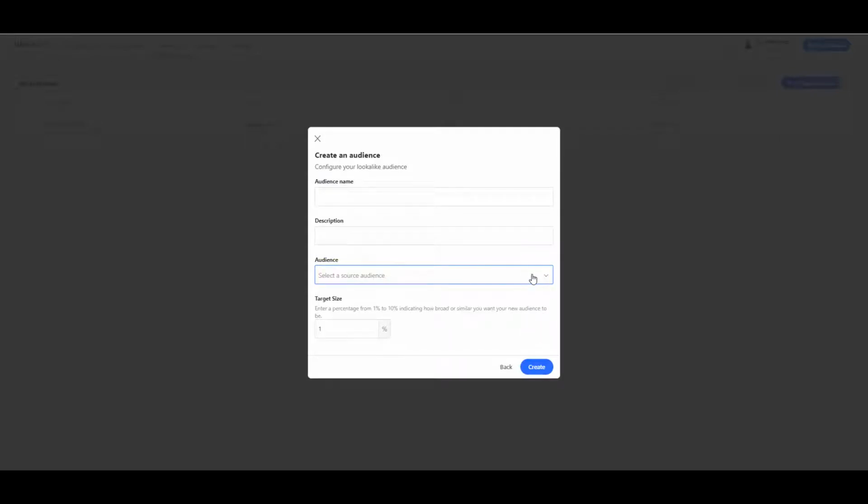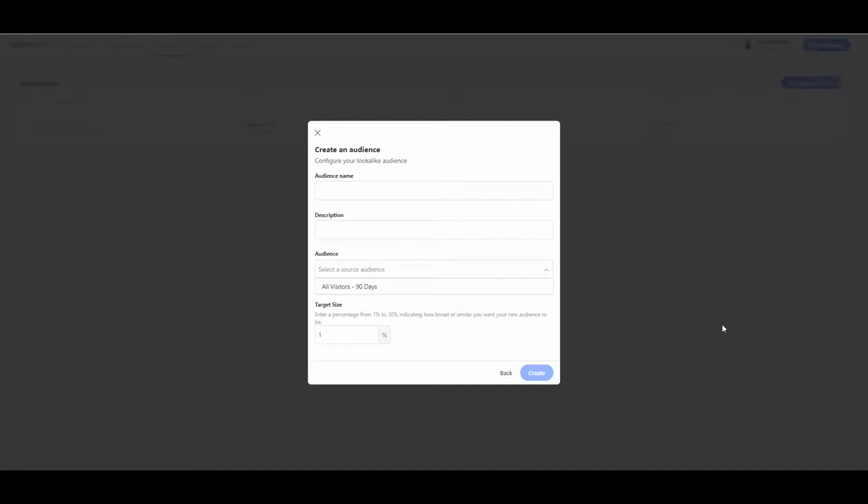Similar to all the other PPC channels that have lookalikes or similar audiences, we need to have a strong root audience. I only have this one selected, so I'm selecting my root audience of all visitors within the past 90 days. Most likely you're going to want to use something that's a deeper conversion action, right? Build lookalike audiences from confirmation pages, from specific events that people have taken on your website, or potentially a list match of recent converters or your overall customer list, potentially with a higher lifetime value.